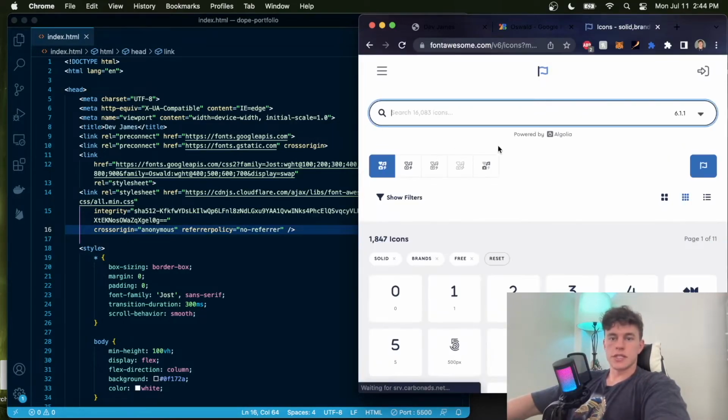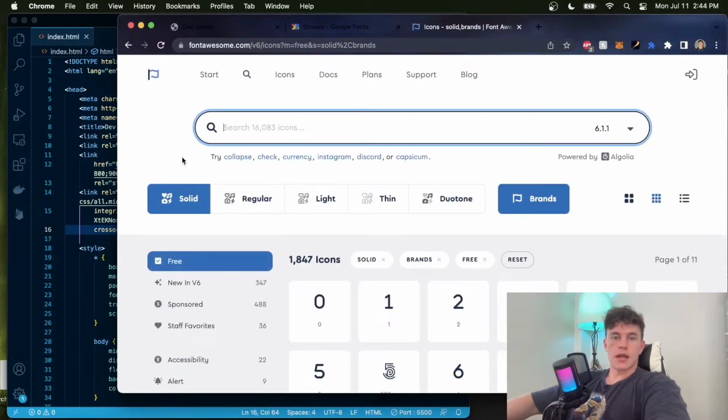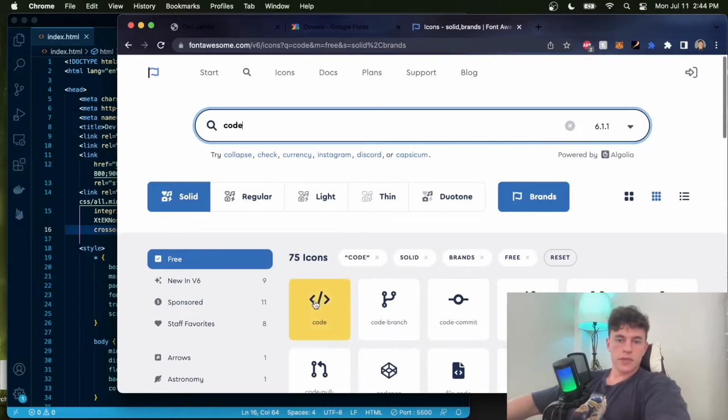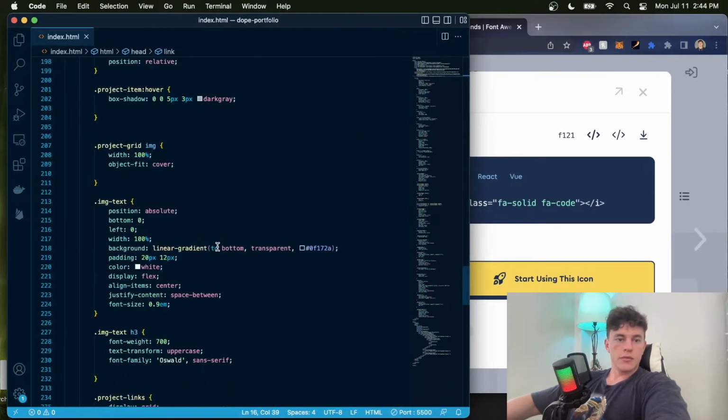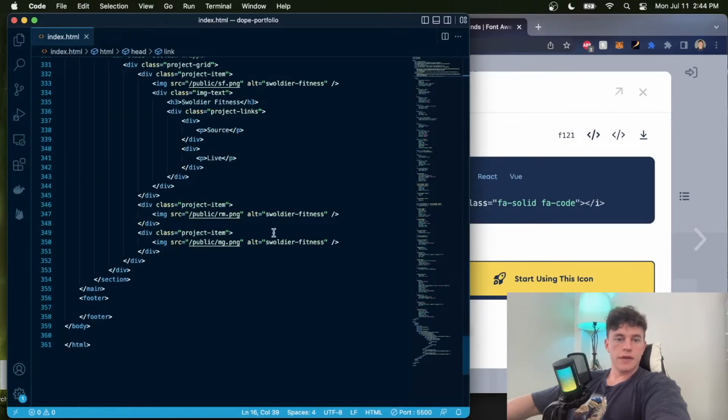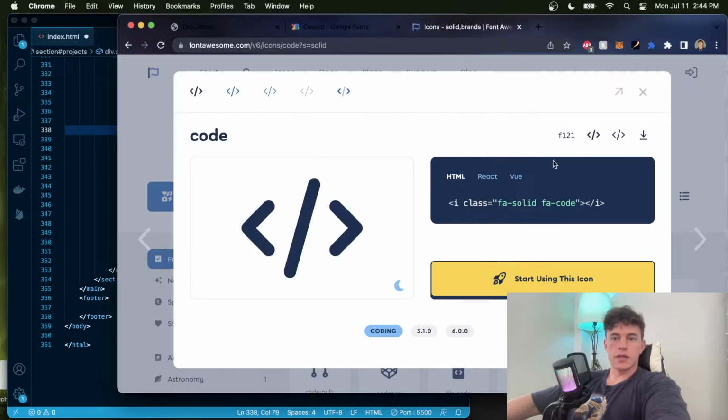I can make this big and we can say code, and we're going to select this. So when we come down to our div here, we can have the source and have that icon there.